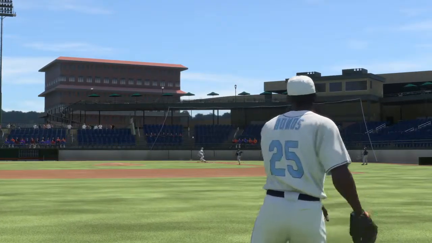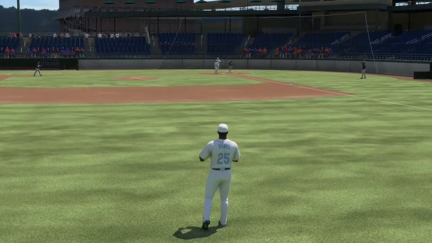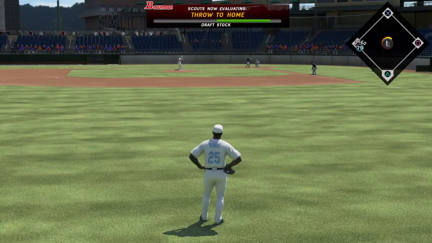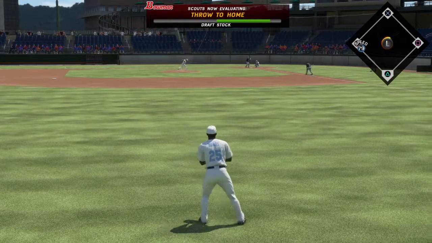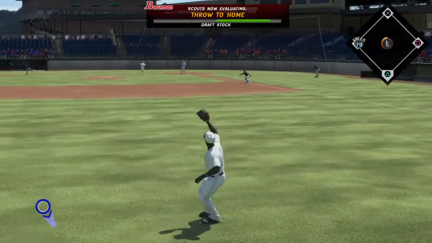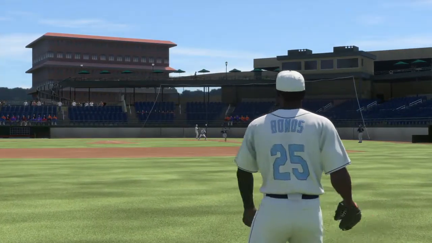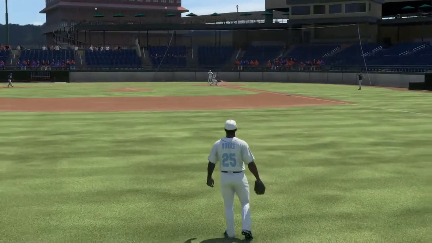Got him. Green. How come the other throw was better? But whatever. Why even bother asking? And boom. Got him. No?